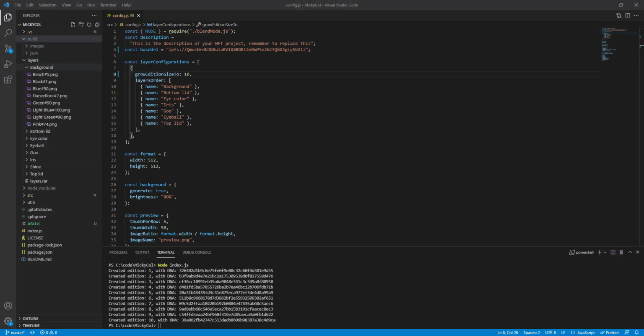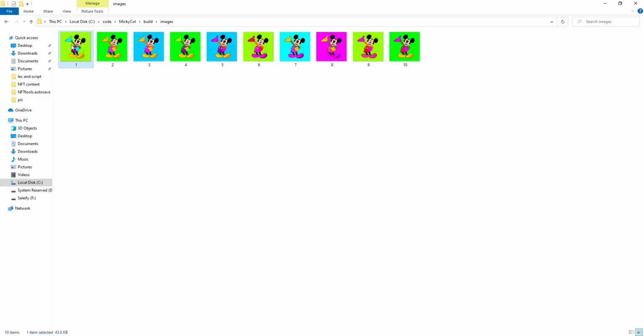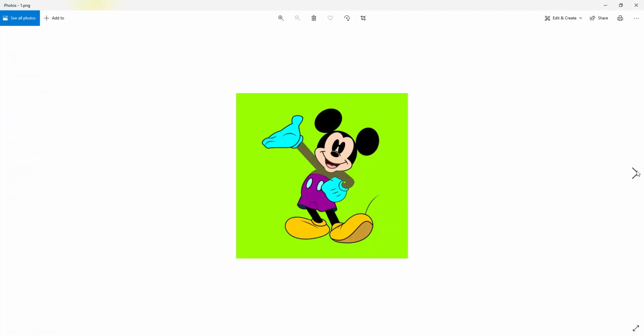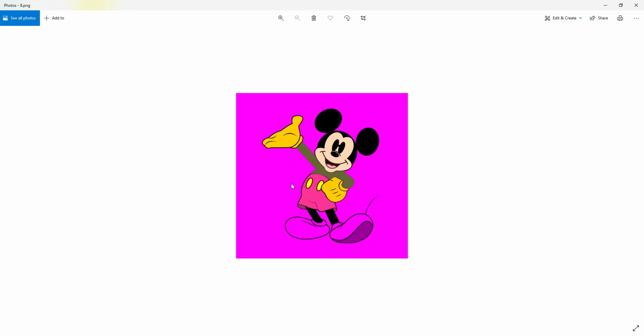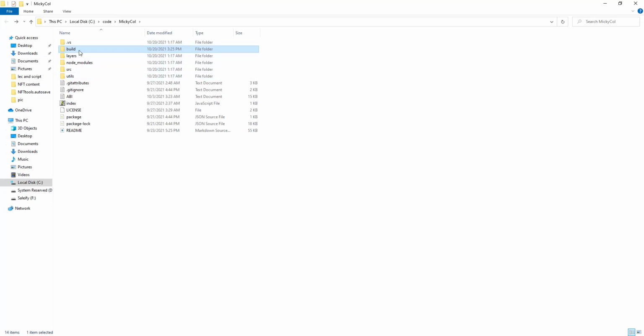Okay, so I got this. You can see how you can generate. These are different layers aligned through code and generated. So let's go back and generate it again.